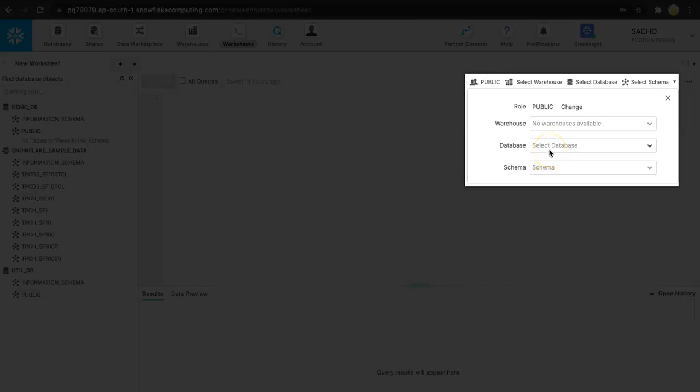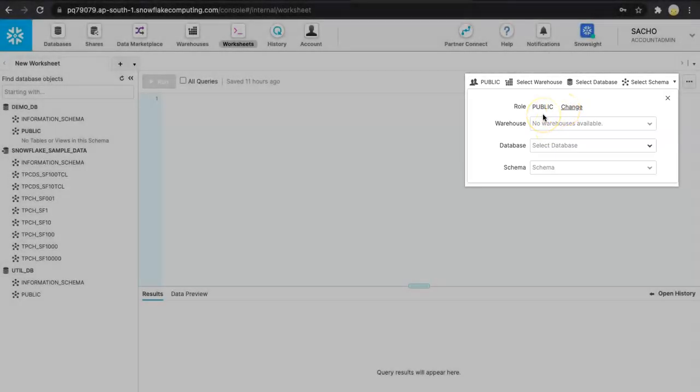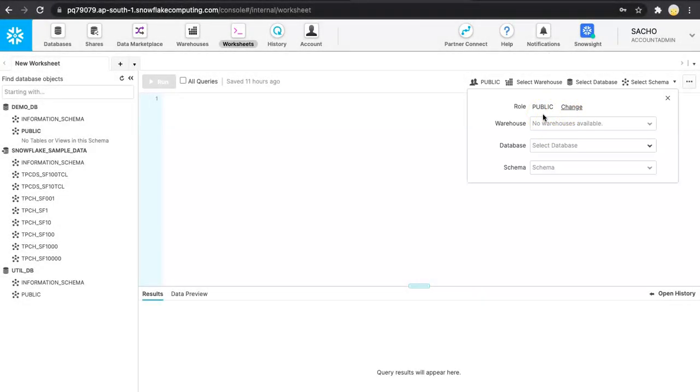If we are running a query which has something to do with the data in terms of read and write, we will need a warehouse. Without a warehouse, we cannot run the query. I will be explaining all of these things with the help of some examples in the coming times. So this is very important, right?